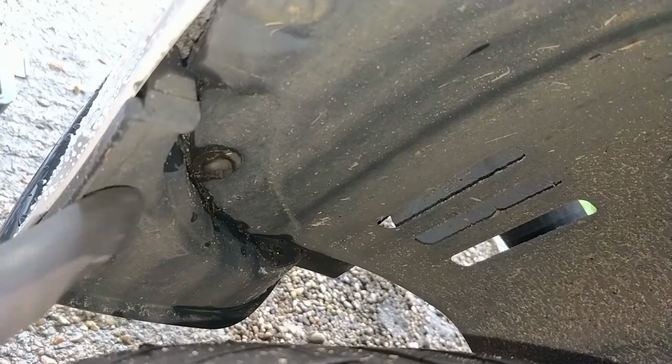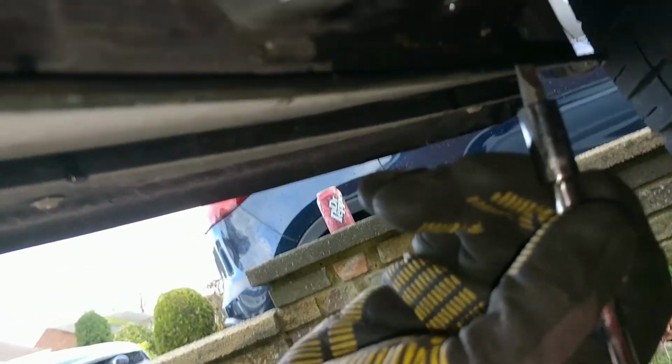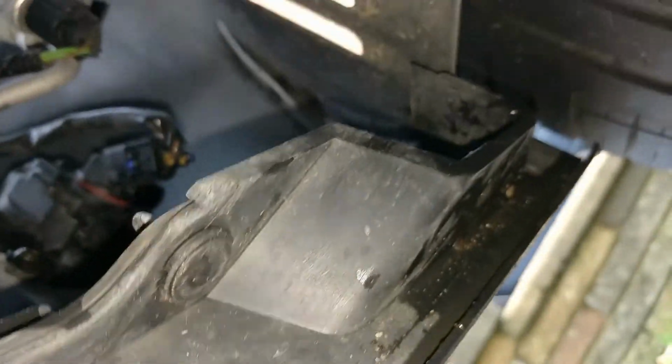Okay, so we're on to the next bit now. Sorry for the camera angle, sorry for the darkness. Let me see if I can turn my flash on. And there we go. Right. So we're now going to remove this one, this one, this one, and I think there might be one more. You've also got different access to your bumper bolts. There, your bumper bolts there, which correlate to that.